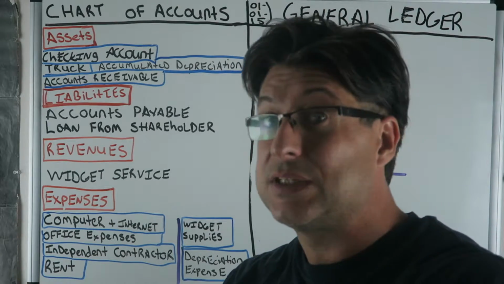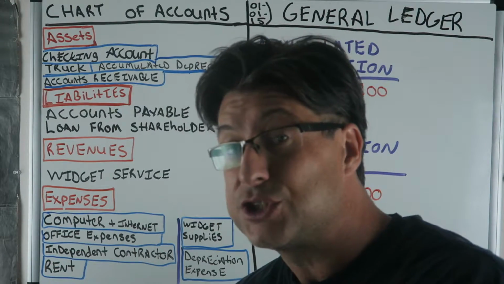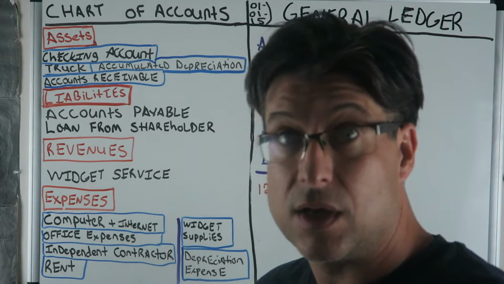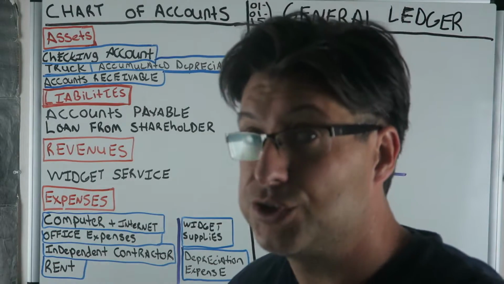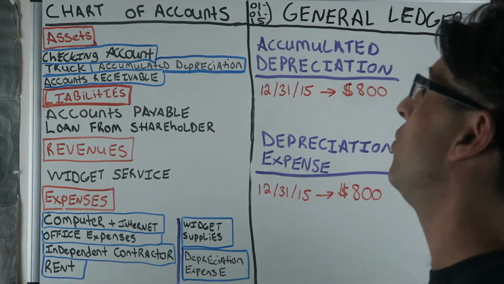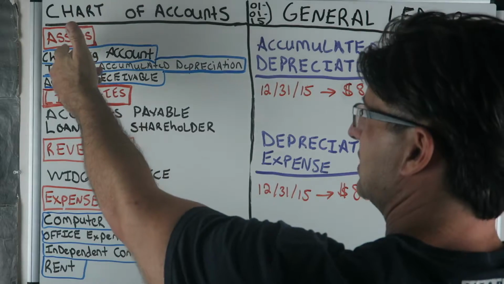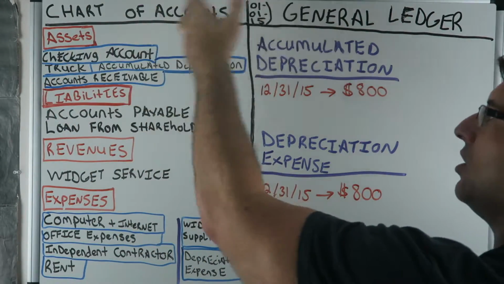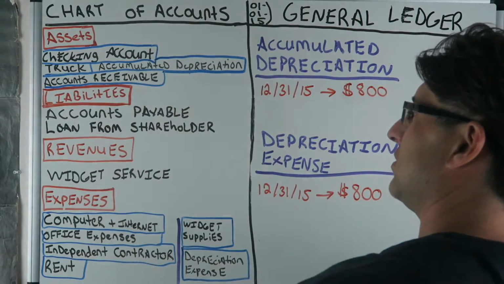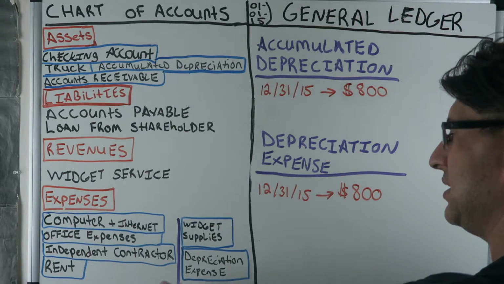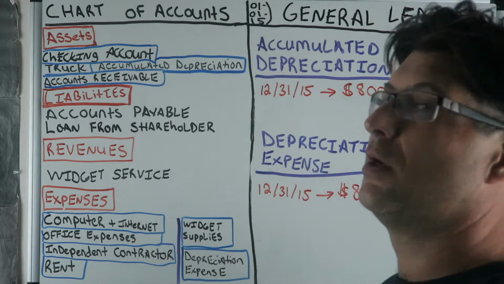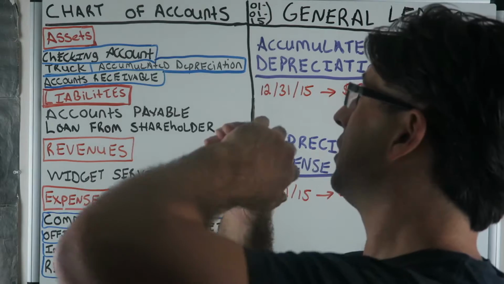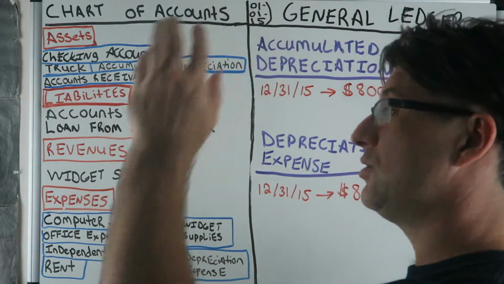Anyways. Alright, what do we do in chart of accounts? We added 2 new accounts. We had depreciation expense and accumulated depreciation. It was the last journal entry of the year, and we did not have depreciation yet on our books. This is our first year in, so we had to add to the chart of accounts. It's a contra asset, but it'll go under the assets in the chart of accounts. And under expenses, we got a depreciation expense. So we added 2 new accounts, and we did our journal entry.